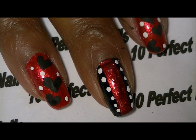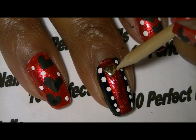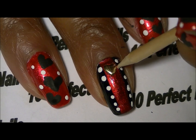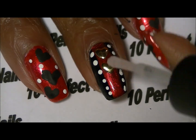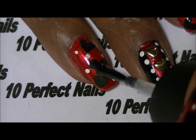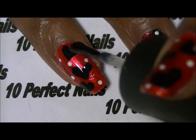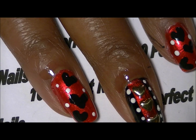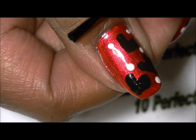So now I'm going to add 3 gold little hearts down the center of my red stripe. Apply your top coat. I am using China Glaze Fast Forward, which I am almost out of. And of course you want to end with your 10 Perfect Nails cuticle oil.